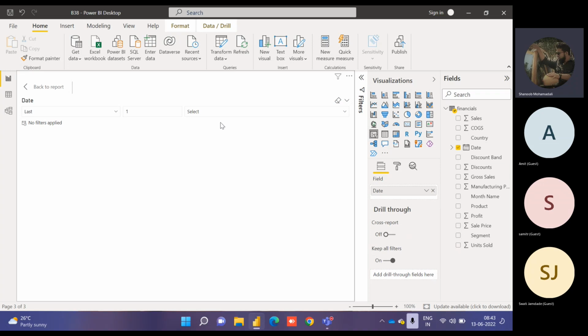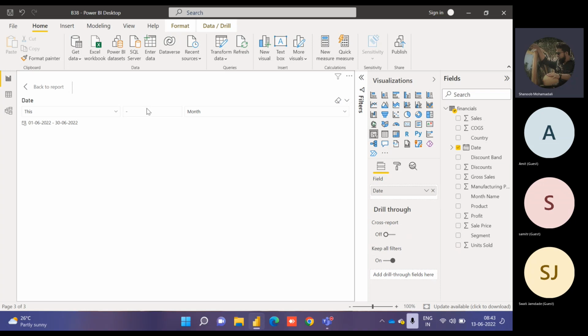But instead of that, I can use this relative filter. Instead of last, I will say this, and I can select month. When I say this month, you can see the range here: 1st June 2022 till 30th June. That means the current month would be selected by default, and it is dynamic. When you move to July, it will change its range to July.